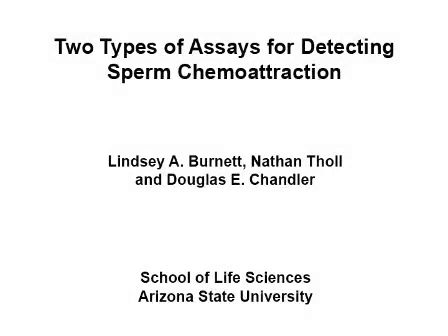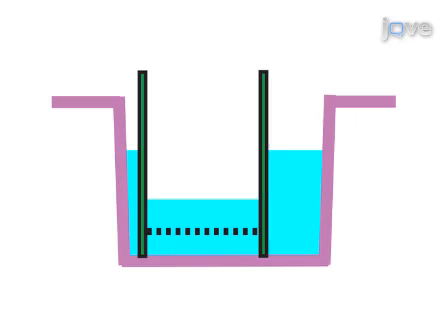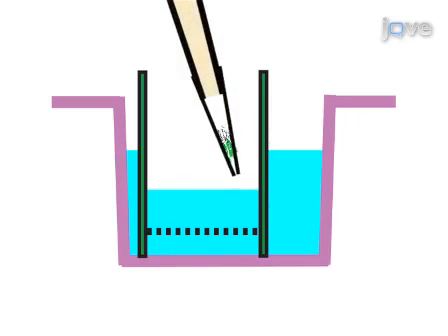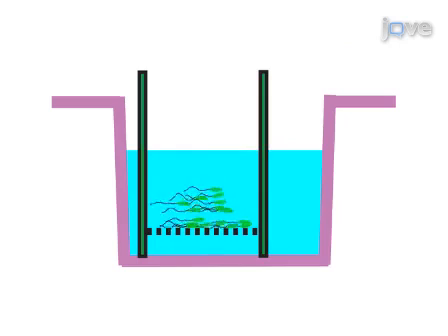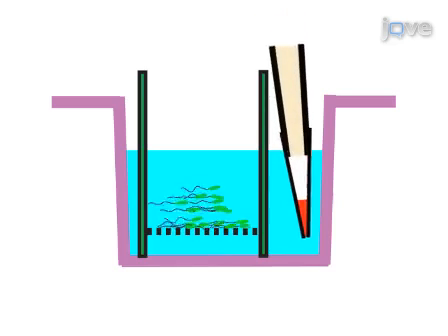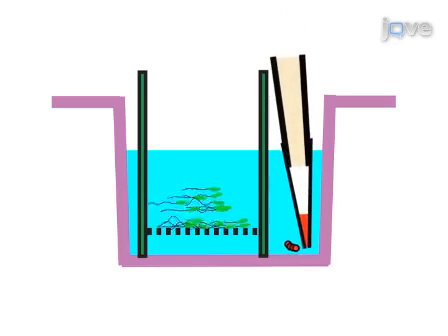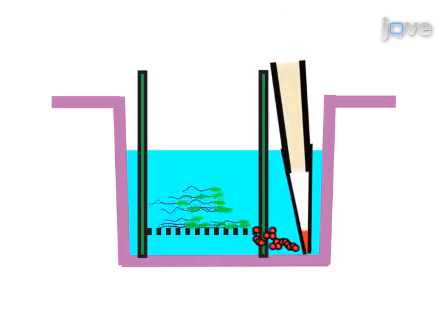Herein, two different methods for evaluating sperm chemoattraction are described. For the two-chamber assay, activated frog sperm are first dispensed into inserts with porous membrane bottoms set into the wells of a 24-well plate. Then, once the sperm are in place, a chemoattractant is carefully added to the bottom of the well to initiate a chemoattractive gradient.